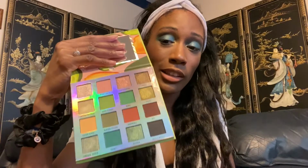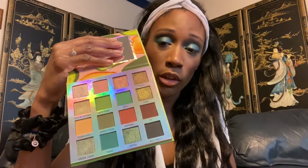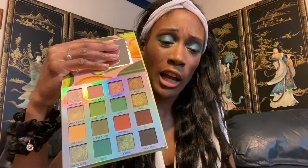Then you have the more mid-tone ones, and then the lighter ones. If you want a more neutral tone, you can just use that little section right here if you're lighter. Obviously, I'm not using those shades because they're not working for me. I'd have to do a whole matte lid type situation. I have to be in the mood for that, and when I am, it's usually not a color like that, because I don't feel like those go that great with my skin tone.